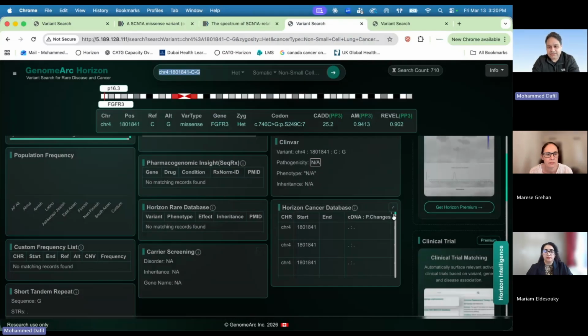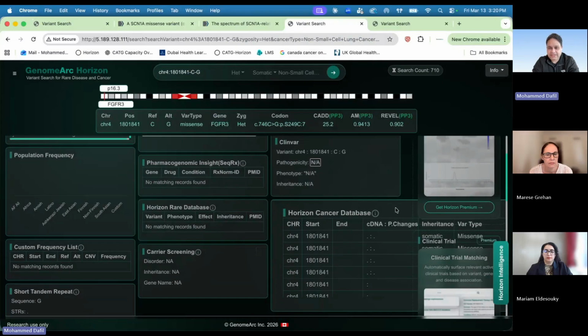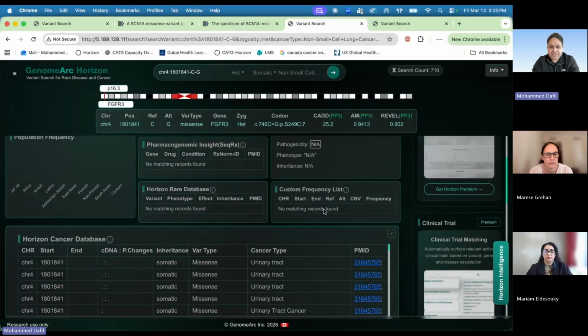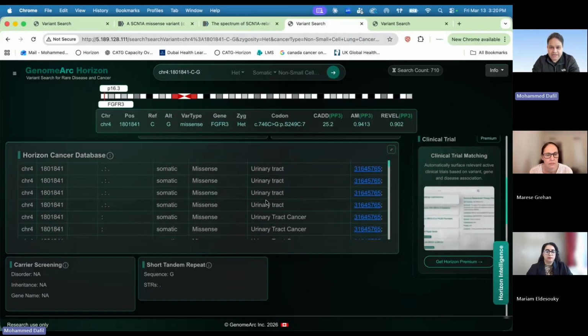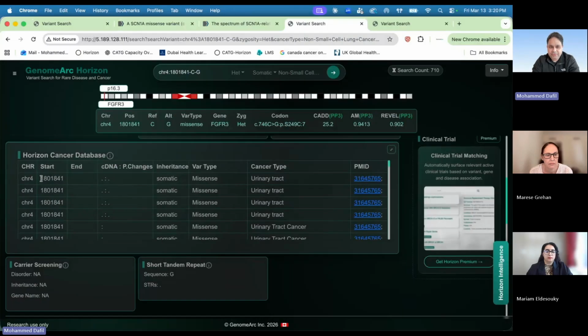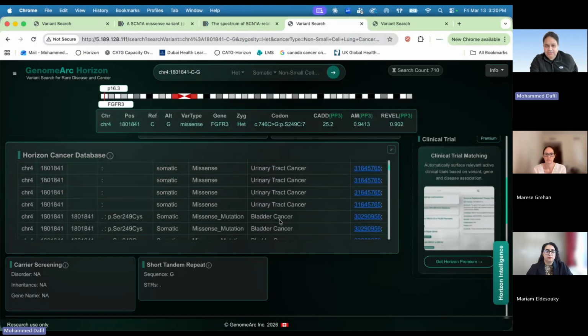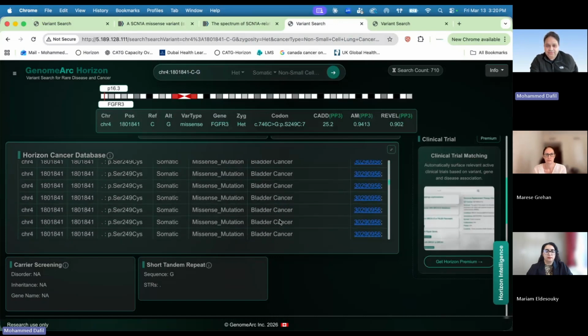But one interesting thing is we also have a proprietary database for cancer. And you can see for this particular variant, we have so many new variants listed, and what kind of cancer type this variant has been reported in. It's not just non-small cell lung cancer, it's been reported in other types of cancer as well.